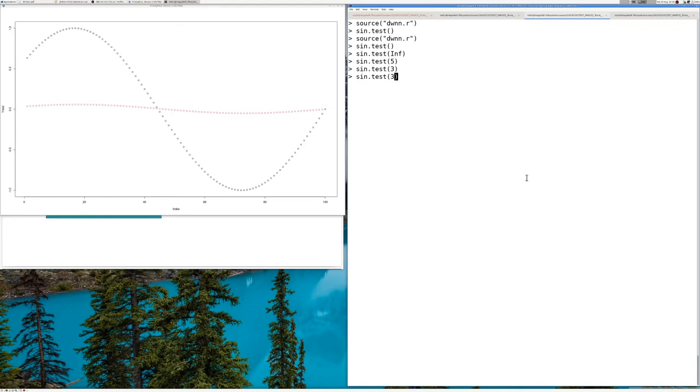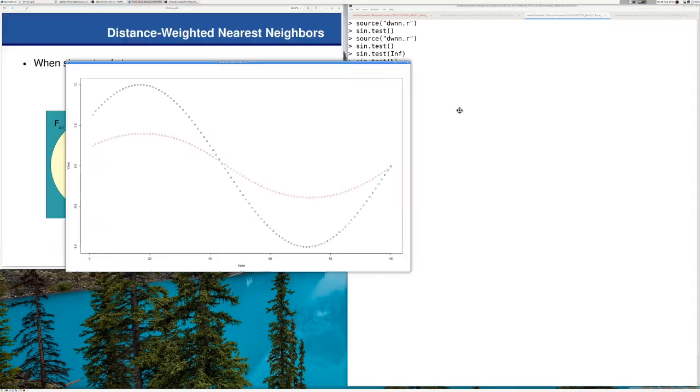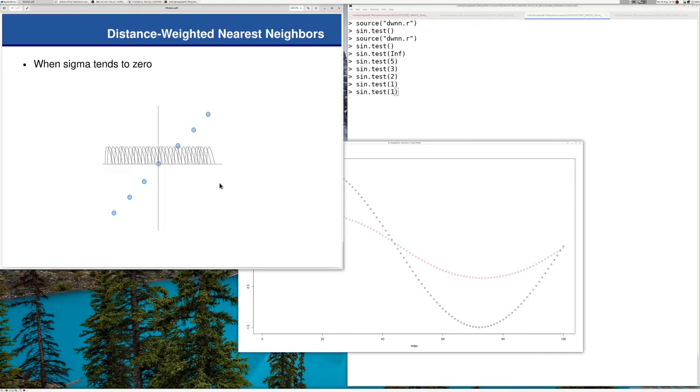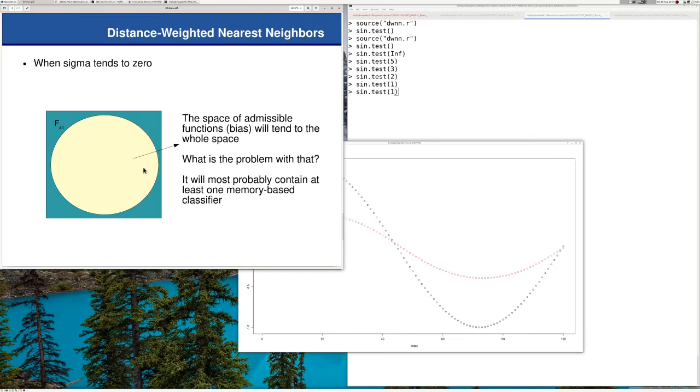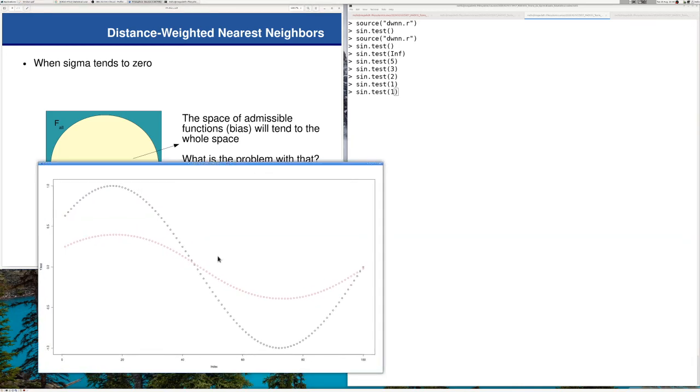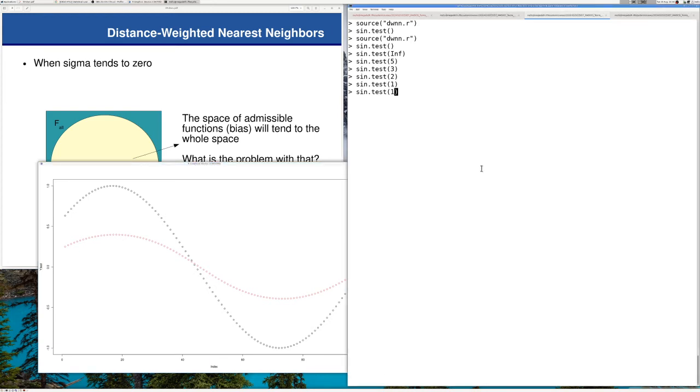3, 2, somehow perturbating. 1, oh yeah, that's interesting. Remember, if I reduce sigma over here, I'm going to have more functions in terms of this axis. That means my bias will contain more functions. That means my space of divisible functions is more complex. So if it's more complex, it can represent more complex functions, such as the sinusoidal in terms of the linear function.